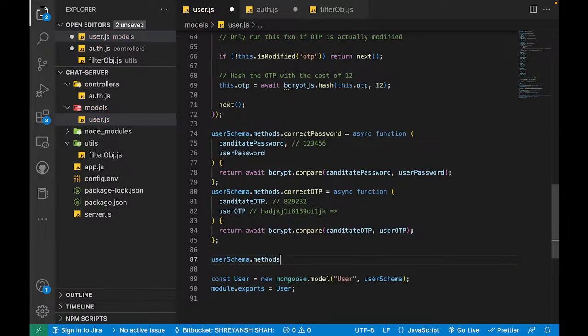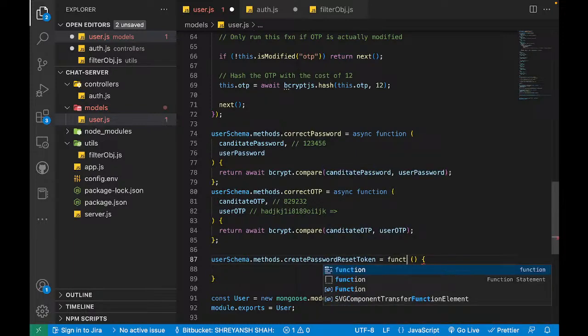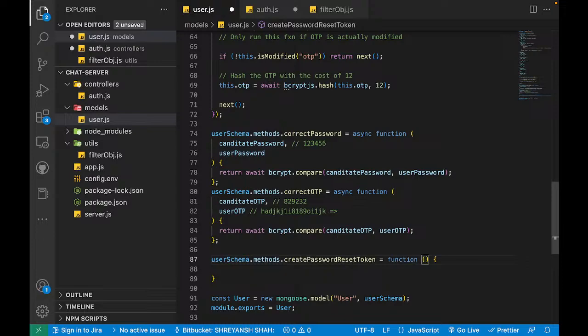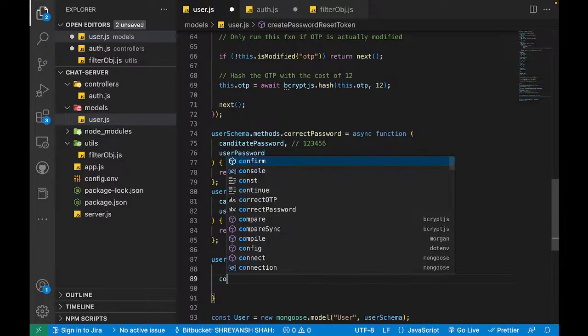Now here we have to call this methods, and after this the name of the method that we want to create. Then here we have to write a function expression. Let me use the function keyword here because we are not making it an arrow function. The reason is that we want to make use of the this keyword here, and as you might know, arrow functions don't have this. This is just a basic JavaScript concept. If you don't know it yet, there are many blogs and articles online where you can read more about it.